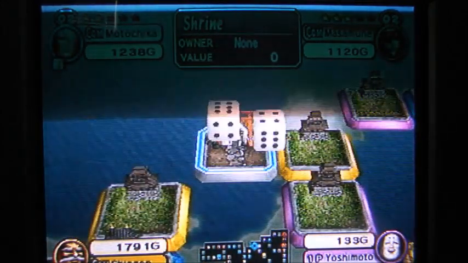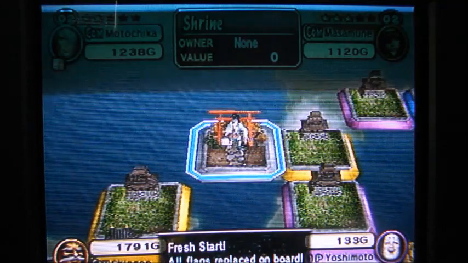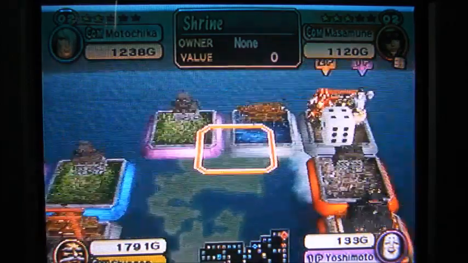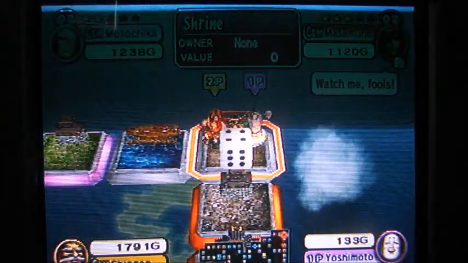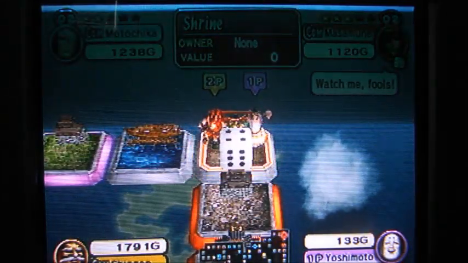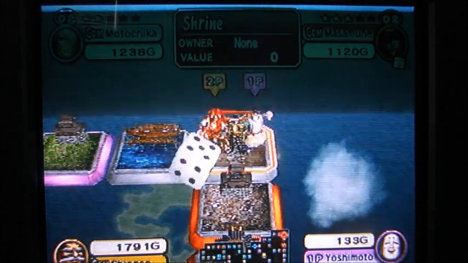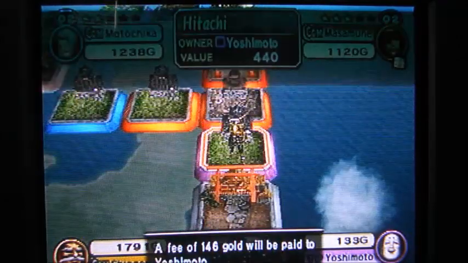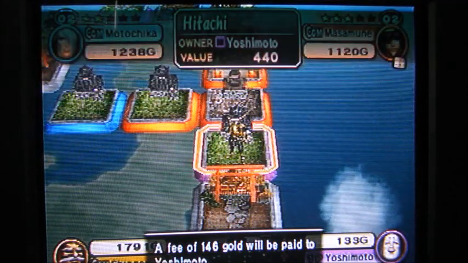I think I know why a lot of people love Fortune Street, because of how much rage you can get, I think. Okay, so all the flags have been moved, okay? Watch me, fools! Yeah, I just gave Masamune the win, didn't I? He has so much land already. 1, 2, 3, 4. I can't land in this place, but at least you can pay me the gold.